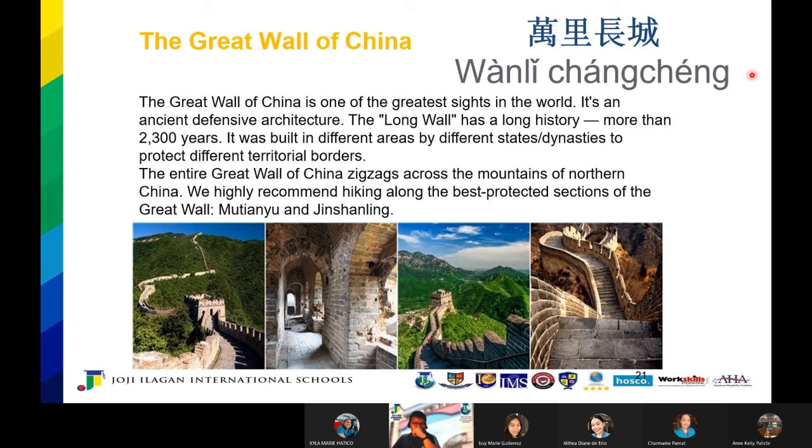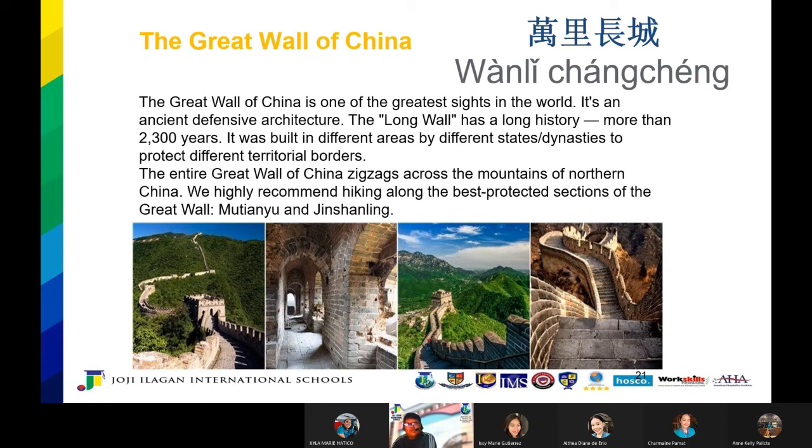And you can really see this heritage, the sections with towers there. It is like a fortress, like a watchtower, so to speak. That's what the soldiers watched to see if there were invaders, the Mongolians actually, no? So that is the Wanli Changcheng, or the Great Wall of China.